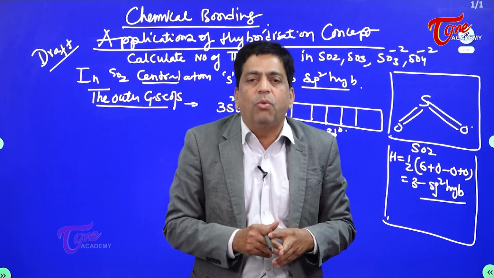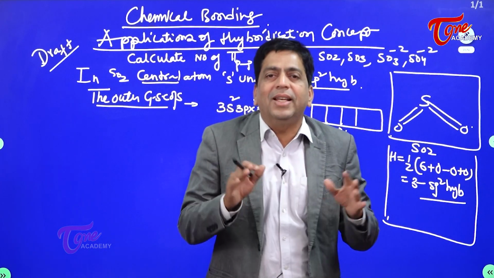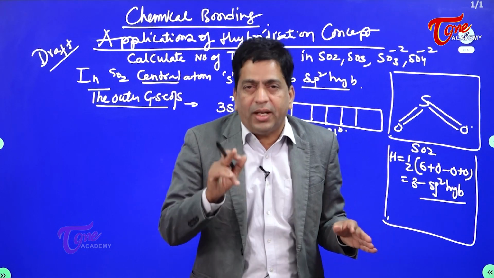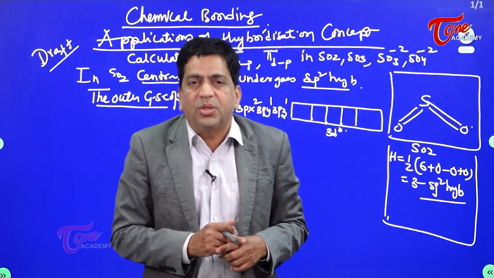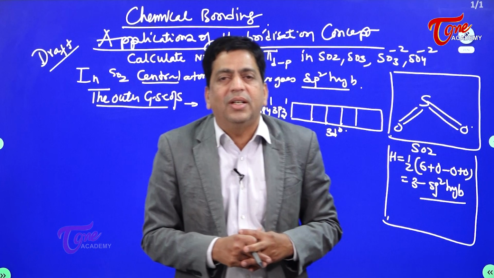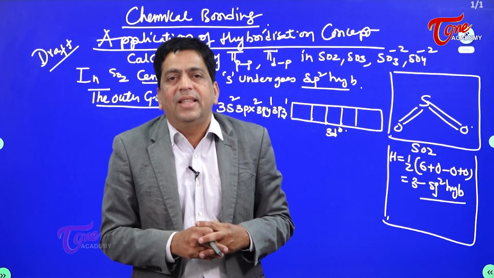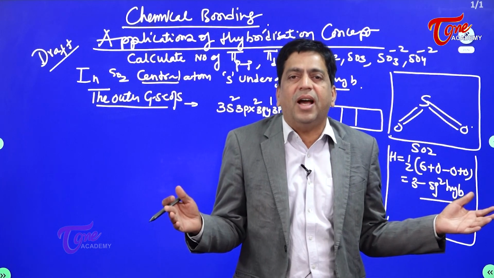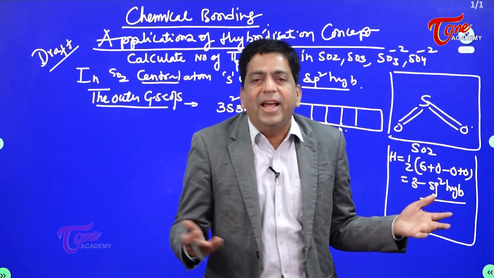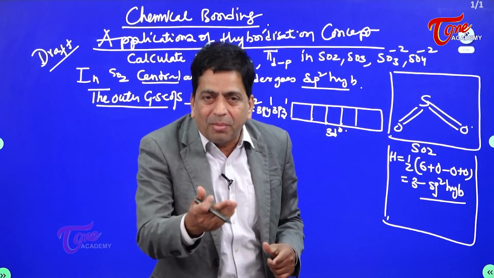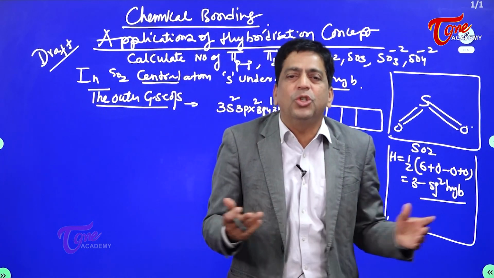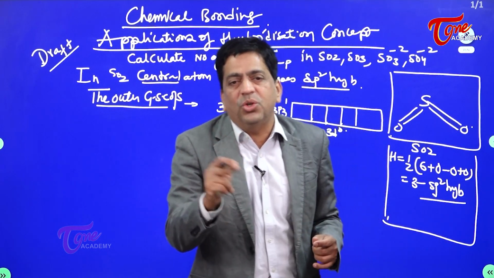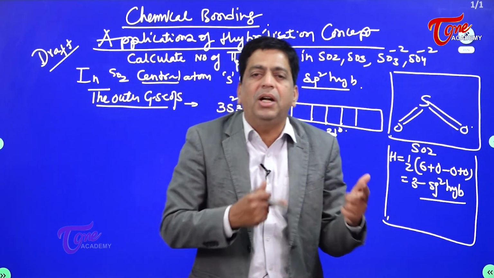When they approach, they vomit energy. When they vomit energy, that energy is eaten away by sulfur. And when someone is eating the energy, you rise to an excited state. Because we were told in atomic structure and quantum mechanics that the difference between a ground state atom and an excited state atom is nothing but a quantum of energy. Now what's a quantum? H nu, 2 H nu, 3 H nu, 4 H nu, n H nu. You can't have half H nu, or 3 by 2 H nu. It's quantized. It's a multiple of H nu.